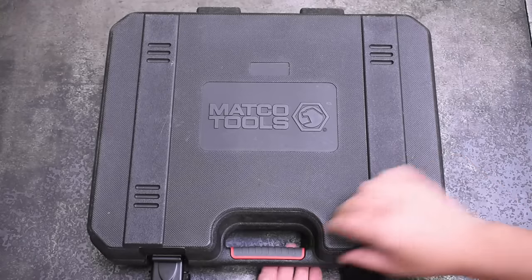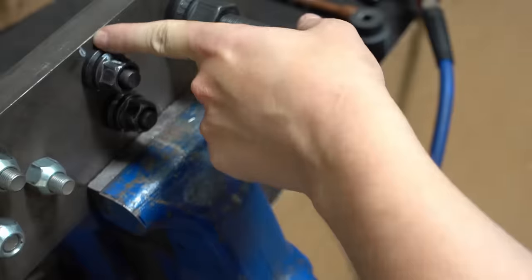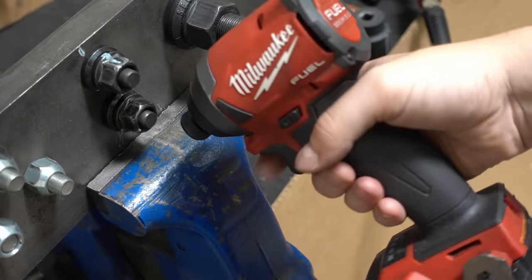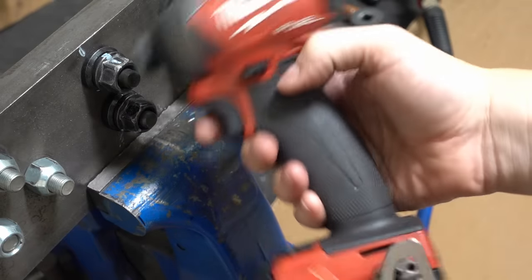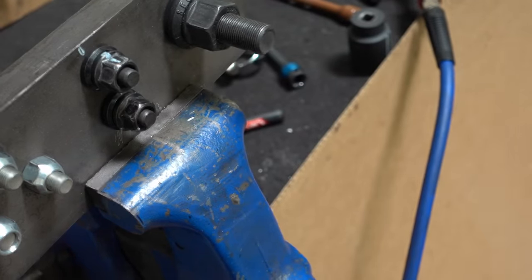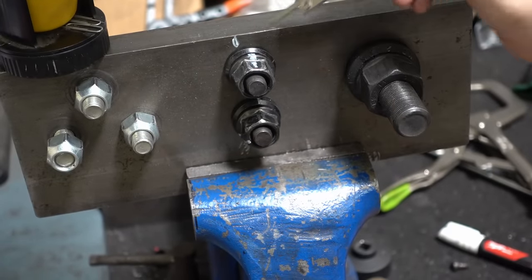So you might be thinking, well yeah that Makita high torque, it's a beast, it's just powerful. Well silly me, I forgot to mention that the cordless footage we're showing here is with an impact driver. Less than one quarter the torque of an 1894 air gun we're using, and yet it over-torqued this lug nut using the same torque sticks by quite a margin. Those impacts per minute definitely making a difference.